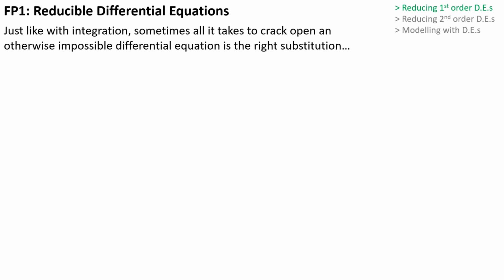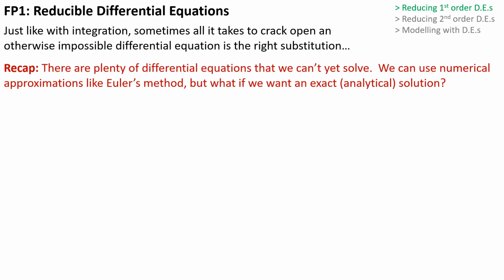This is Further Pure 1 Reducible Differential Equations. Reducible differential equations is the last chapter in your Further Pure 1 book, and it covers what we do with certain types of differential equation that on the surface don't look like we can deal with them. It's a lot like integration by substitution.